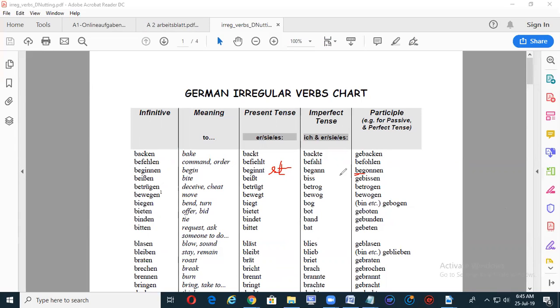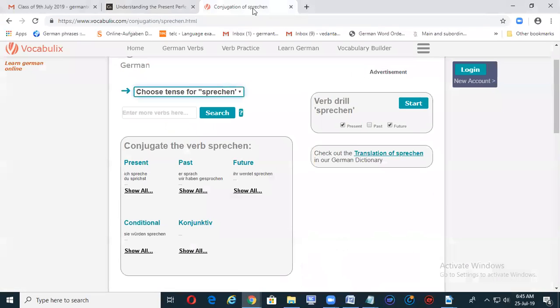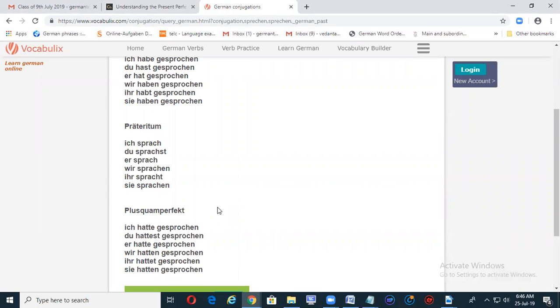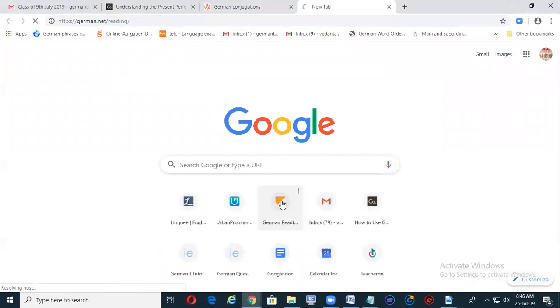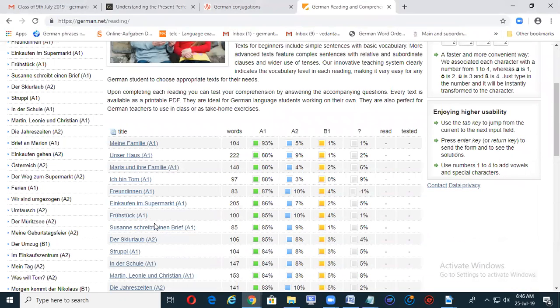Any question, Ravi? No. Okay. So this is an easy reference guide. Most of the time, it is going to be of help for you. Otherwise, you're going to use these particular past tense forms. Past tense, as I said, is going to be in three different forms: the perfect, the Präteritum, and the pluperfect. So wherever you are doing any reading, try playing around with whatever you are seeing over here.